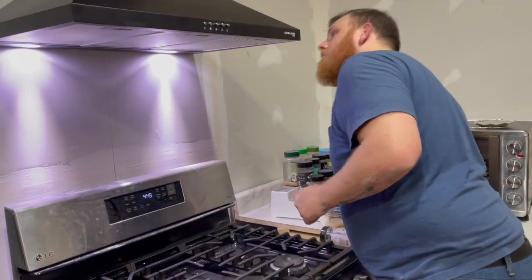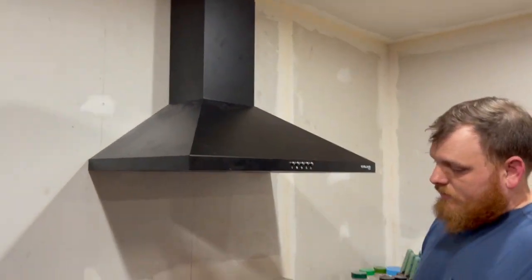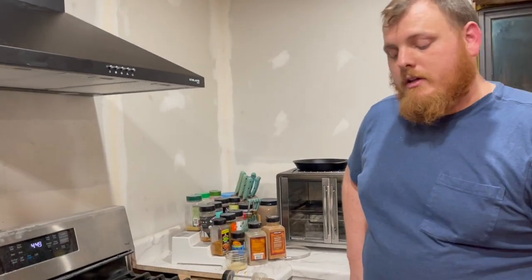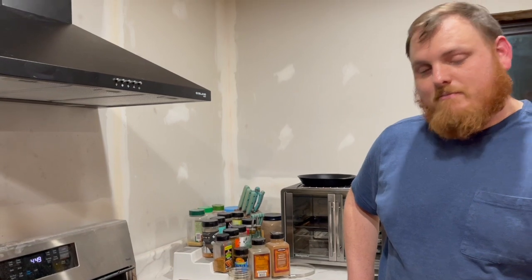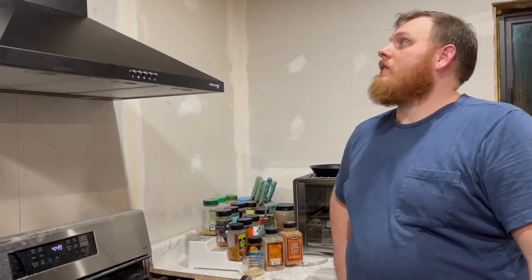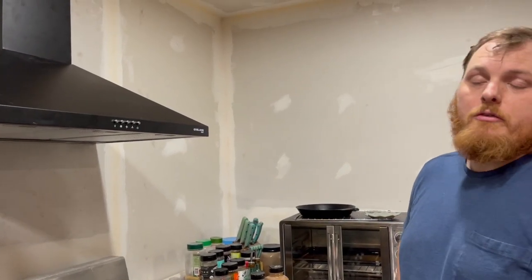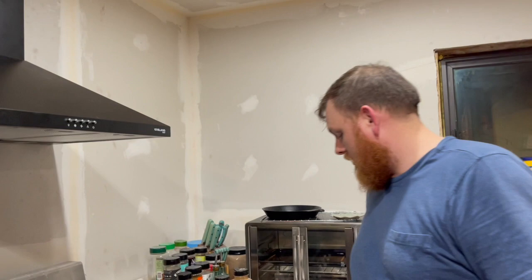Check it out. Well, it turned out great, honey. It may have been a pain in the butt, but it turned out good. It does look good. It'll look better when there's things on the walls. One thing at a time.